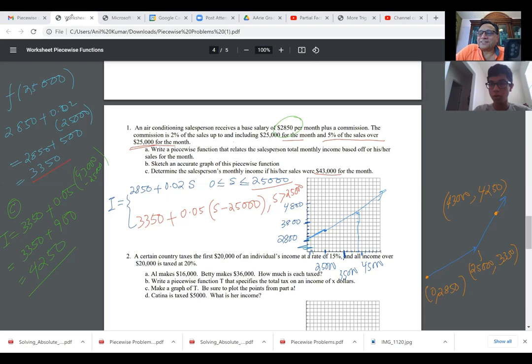So, Aryan, is this process clear to you? This is a very important question from a test point of view. And the trick here is getting the second equation. So you have to find what is the maximum value here. Once you calculate that value, then you know that the commission is being charged on the amount which is in excess of 25,000 in sales. So on that only you put 5%, added to the amount which was already earned up to that point, and then you get your final equation. That is how it should be done. Is it okay? We'll clear the screen and move forward.